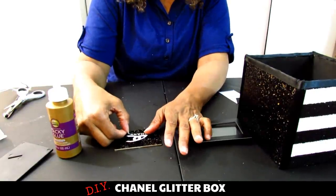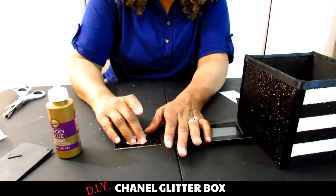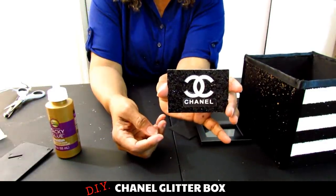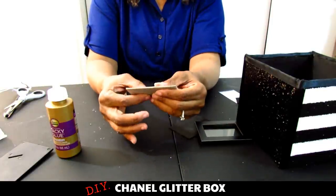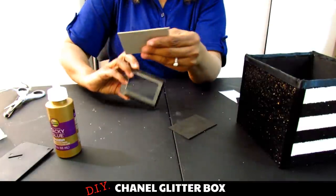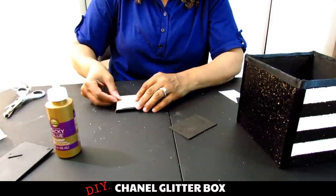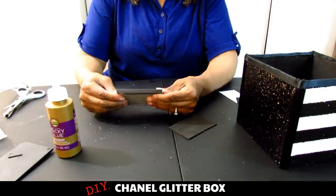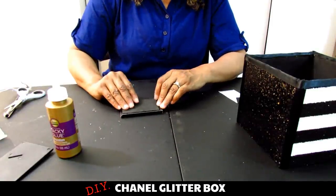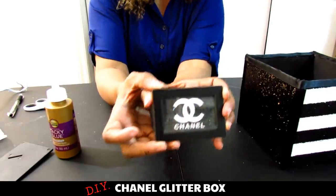And hopefully I'm centering this thing correctly. I hope so. Okay, so there we have it. I have attached it with my tacky glue. It's not down all the way, but that's okay. It will eventually stick. I'm going to put it into the frame and see if I got the position correct. Looks pretty good to me. So I'm going to close this frame up. I like the way this is coming together.